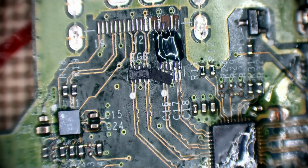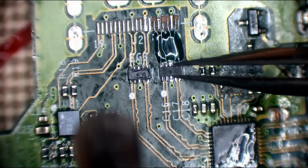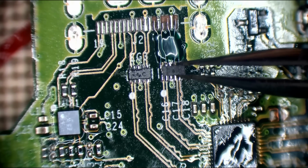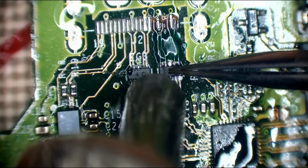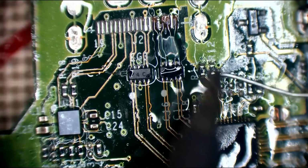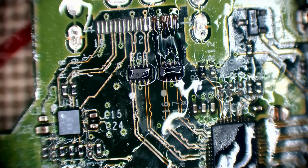Where did I put the filter? I think that's it. Is that it? I believe it is. Yep, there we go. Cool. Right, I'll knock my airflow down so I can put this filter back on. Partially float it on. No, that didn't work. Let's just add some flux then. Just press down on it. There we go. It's got some nice solder joints on it there.